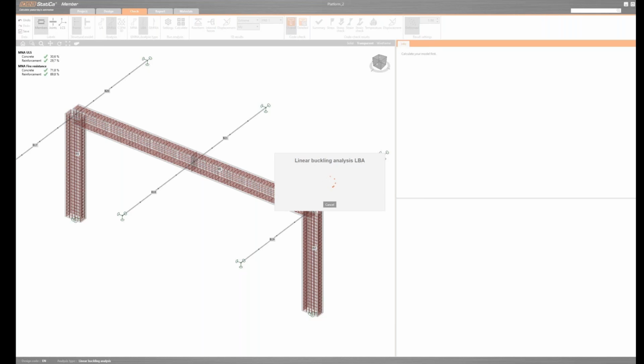Otherwise, we need to carefully select and amplify appropriate buckling shapes that will serve as imperfections for the GMNIA analysis, which is another advanced topic on its own. So let's wait for the completion of the linear buckling analysis. Again, it will not take long, and this is performed for every combination that is used for the thermal and the ULS, for every combination imported from checkpoint.